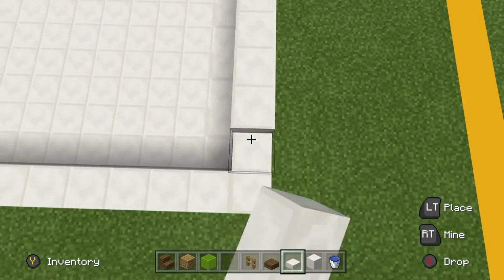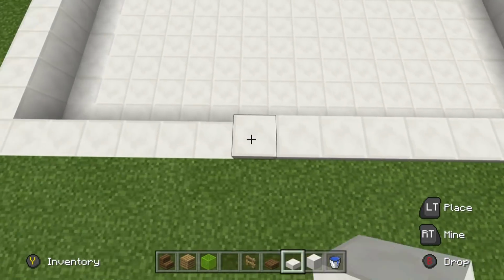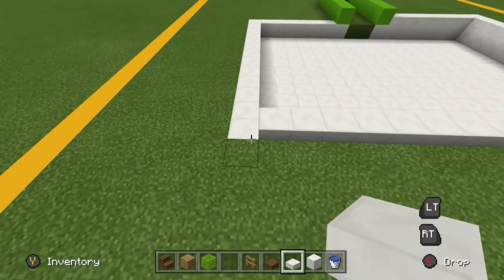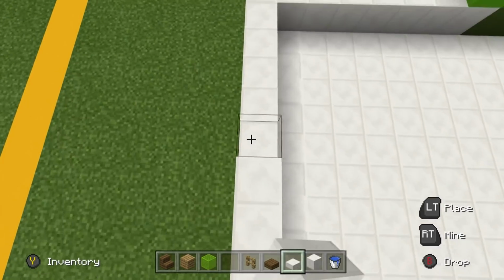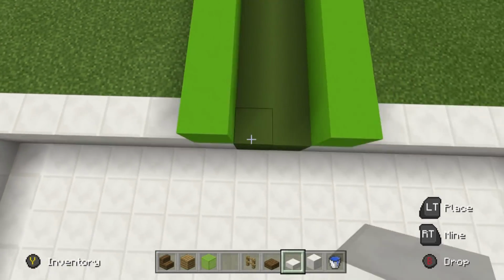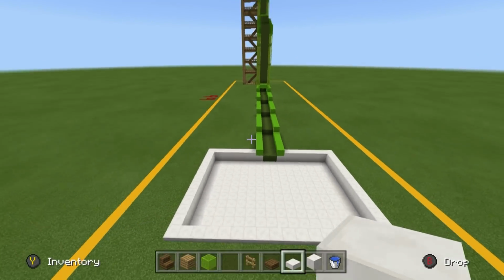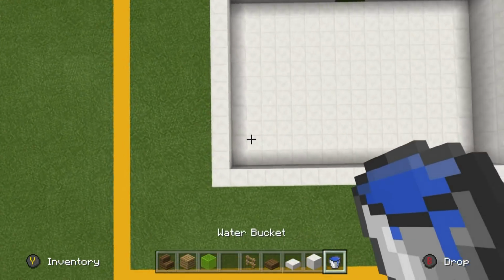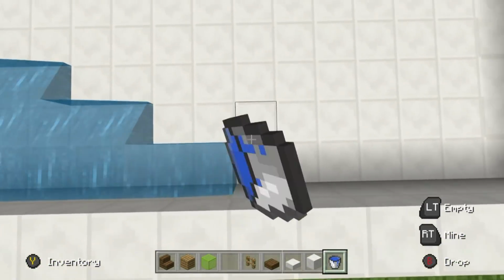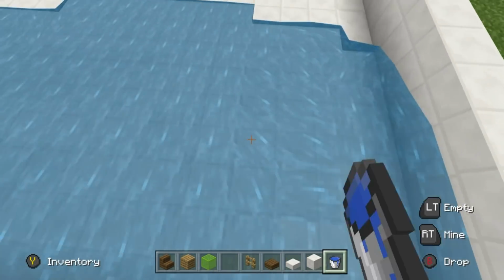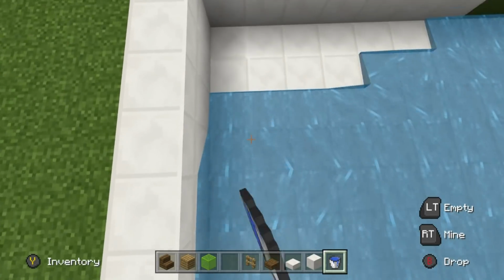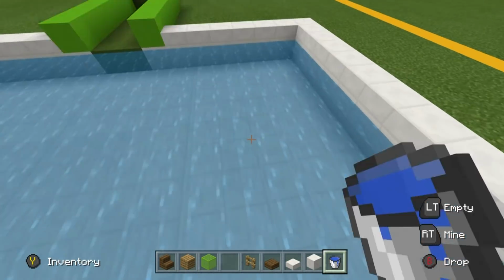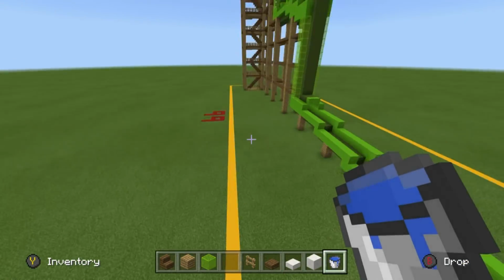Yeah, but the last thing that we will be doing once we've completely finished this pool is we're just going to make a walkway. We're going to make a nice little walkway that will lead us all the way from the end of the slide to the slide. It's going to keep things nice and separate. But there we go. We have made a nice pool, and all we're going to do is fill it with water. So yeah, that's all we have to do here. Fill the pool in with water, and then that'll be the second to last thing that we've got to do. The mandatory things, I would call it, for the water slide.